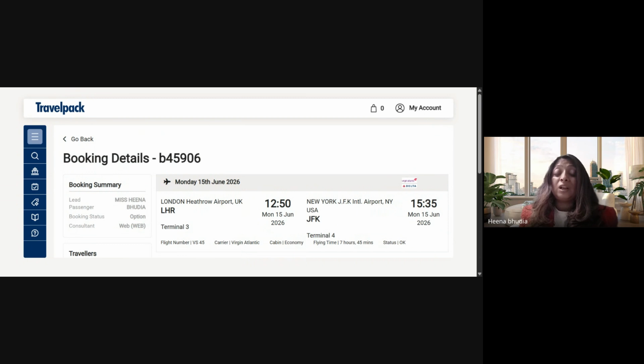This airline didn't allow us to pick the seats, but some of the airlines allow you to pick the seats. So just after the name stage, you will get a screen where it gives you a map of the airline seating, and you can pick whichever seats you want. If there's a cost for those seats, it would advise you of the cost and it will be added to your booking.